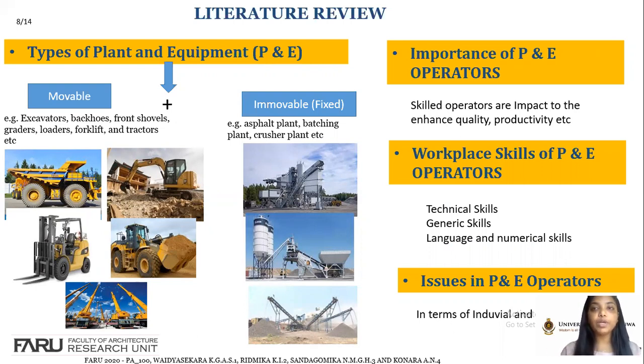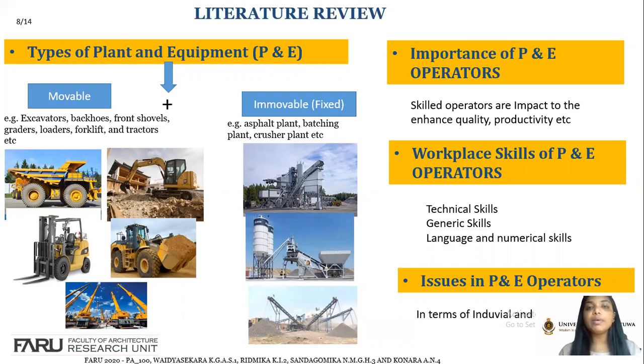Starting with the literature review of this study, we mainly focused on four points: types of plant and equipment operators, importance of plant and equipment operators and the workplace skills required by them, and issues in plant and equipment operators. When considering the types of plant and equipment operators, we mainly identified two different categories, namely movable and immovable plant and equipment operators. As you can see in this slide, under movable plant and equipment operators, we identified excavators, backhoes, loaders operators.